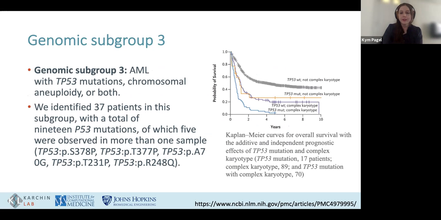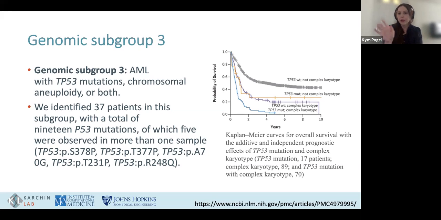Genomic subgroup 3 is AML with TP53 mutations. And we know that TP53 mutations tend to have much poorer survival. There are 37 patients out of our 182 that do have TP53 mutations. As is frequently seen in TP53, some of these variants are recurrent, so those are listed down below.